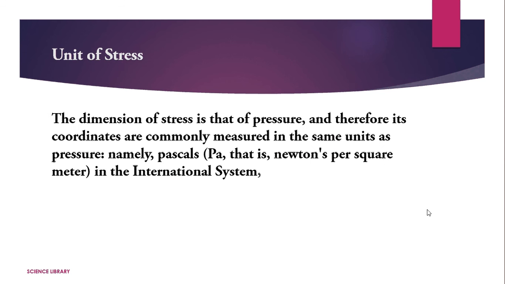So what is the unit of stress? The dimension of stress is that of pressure, and therefore its components are commonly measured in the same units as pressure, namely Pascal, that is Newton per square meter. Newton is the unit of force and per square meter is the unit of area. In the international system, Pascal is the unit of stress.